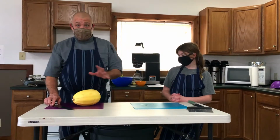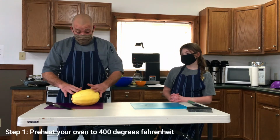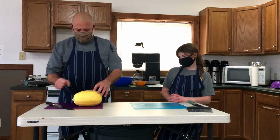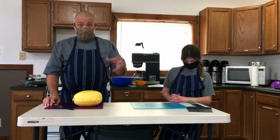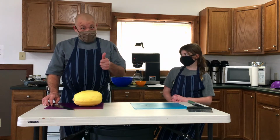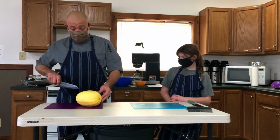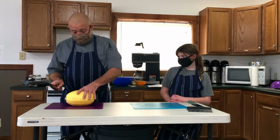We're going to start with this spaghetti squash, guys. Obviously very big, cumbersome, likes to move around, so kind of dangerous. Plus these things are pretty solid, so you want to be real careful. Having a parent observe this is super important. Sharp knife and a proper length knife are very important here, because you've got to cut all the way through this thing. So, I like to keep it in the center of my cutting board.